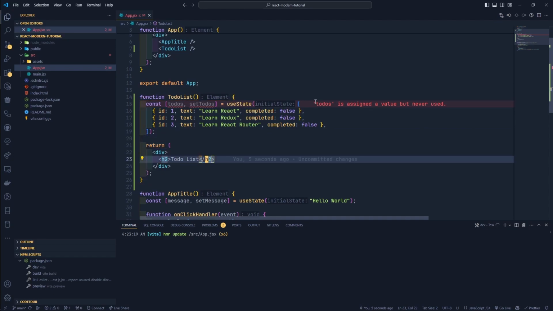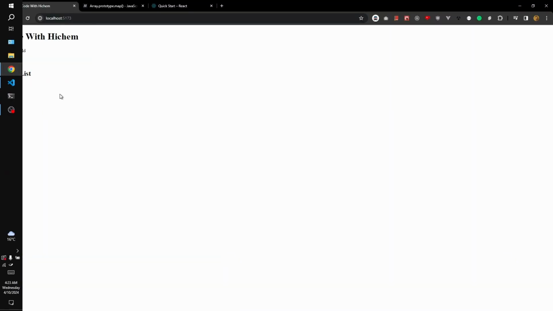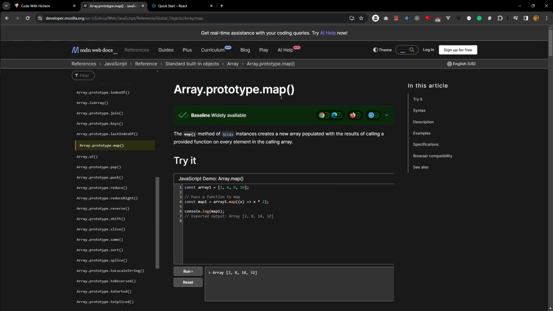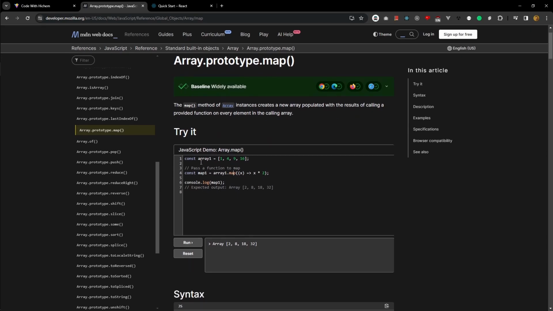So now to go through the list, I'm gonna use a JavaScript method called map. Map is a method that you call on arrays in JavaScript that basically goes through each element in the array and returns a new array. It's very important to understand that map doesn't modify the original array, it instead returns a new array. As you can see in this case, our array is basically an array of numbers.